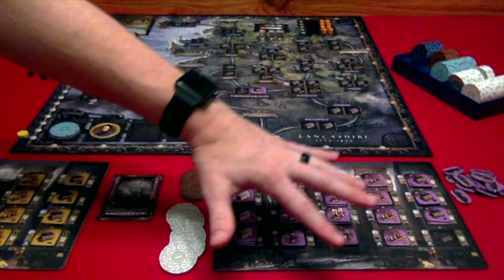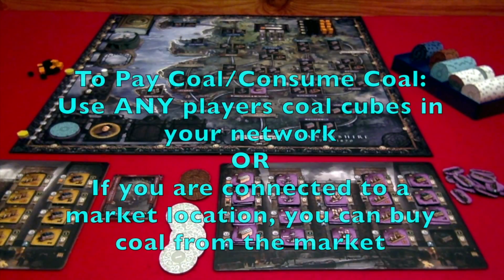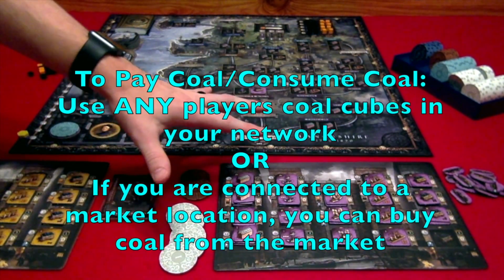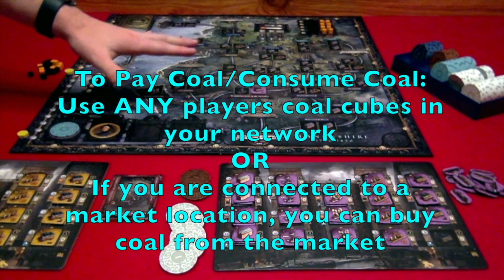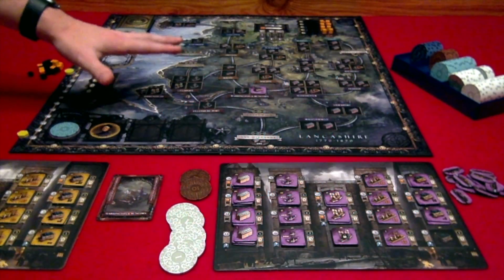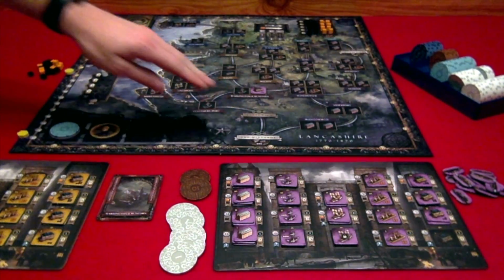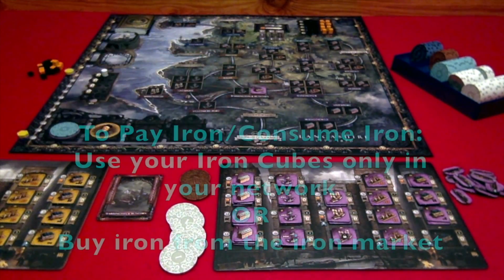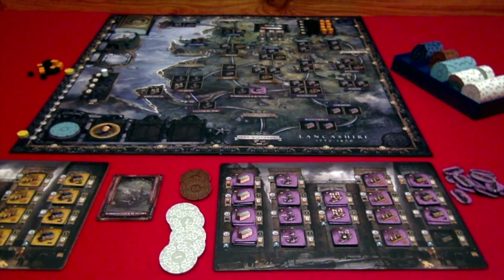If we had a cost of an iron or coal for a particular tile to be placed, you would have to pay its cost or consume the iron or coal. If it cost coal, or you had to consume coal, you can use any player's coal cubes that are in your network. And if there are none in your network, you can buy them from the market if you are connected to a market. These locations are the ones that have the 2 arrows. If it costs iron, you can use your iron cubes in your network only, or you can buy them from the market paying the pound cost of that particular row.